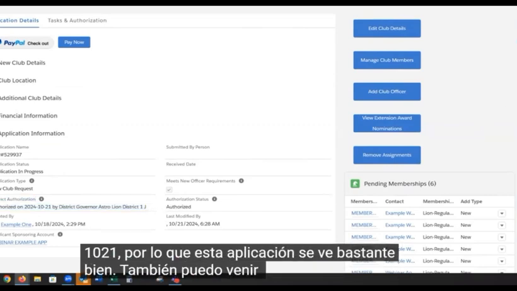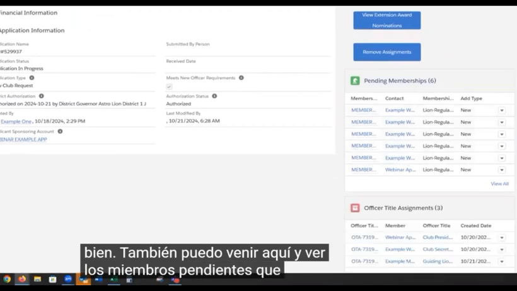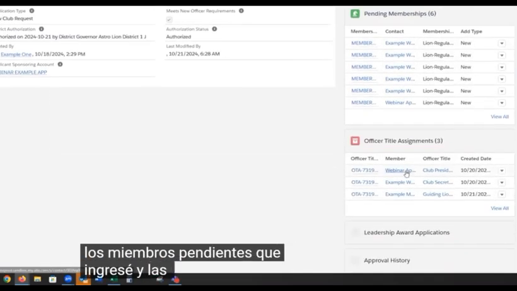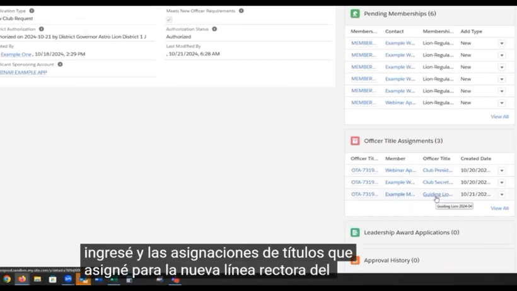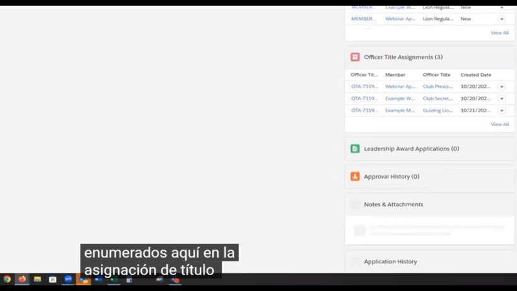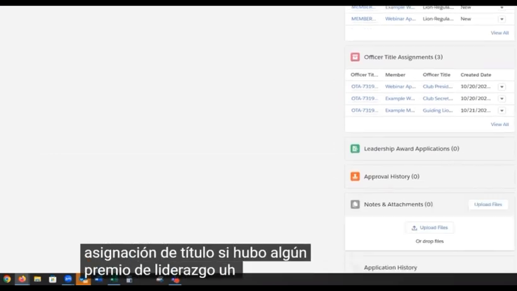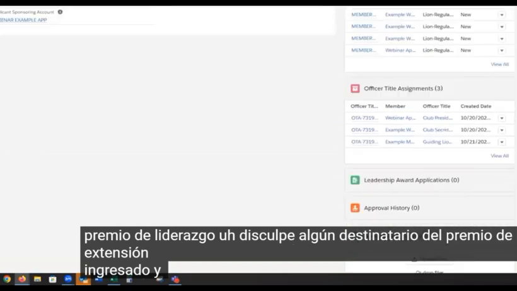I can also come over here and look at the pending members that I've entered and the title assignments that I assigned for the new club. Guiding Lion is listed here in title assignment. There are also any extension award recipients entered, and so on.